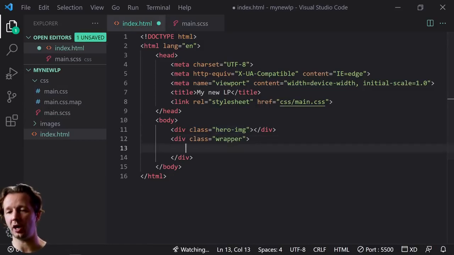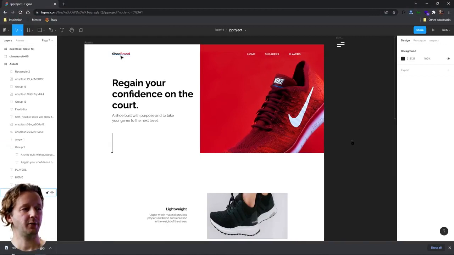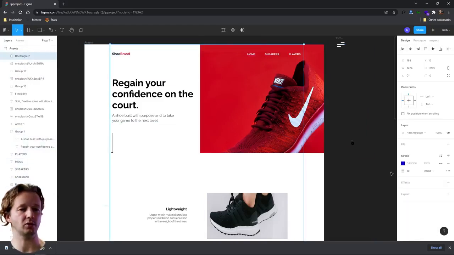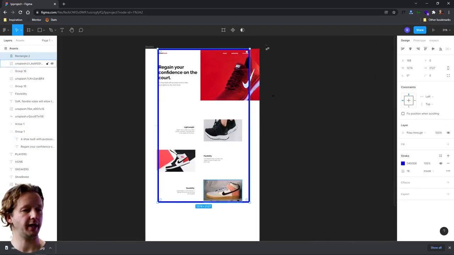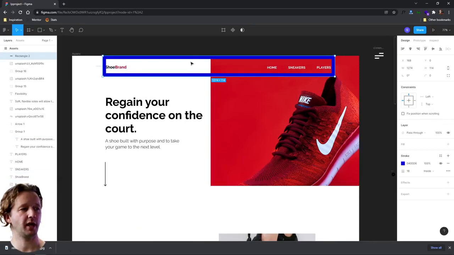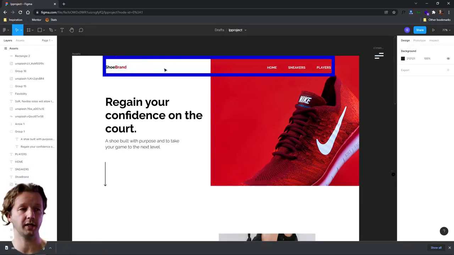Okay, let's continue on. So referring back to our design, which is right here, the next thing we have is this portion right up here. So if I bring back our rectangle 2, and we view it, I can go ahead and get this situated right here. This is what I'm going to look at next. So this is our header, which has a brand like a logo left aligned, a very typical pattern that you'll see UI designers create. You see your logo on the left, and then usually to the right, sometimes in the middle, sometimes close to the actual brand is the navigation.